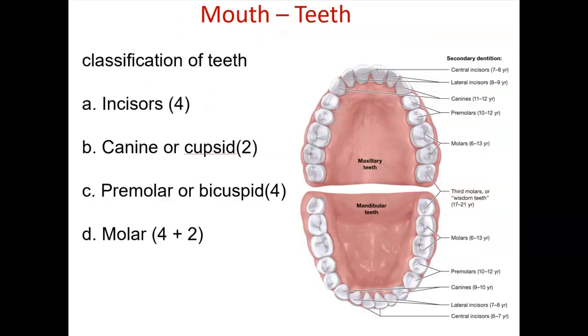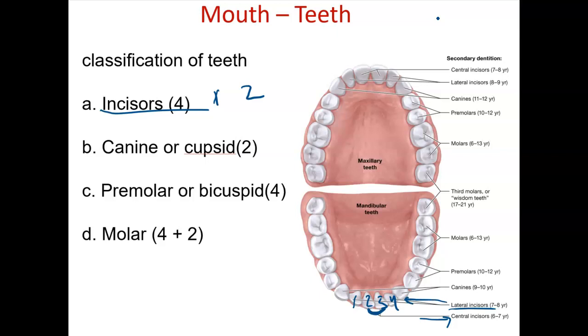Now, if we look at teeth, we do need to know some classification of teeth. So in this picture, you see top and bottom jaw, right? Mandible and maxilla. In your notes, I just put the mandible because it's easier to just label it one time. So you're going to have incisors. So I'm just going to number 1, 2, 3, 4. We have 4 incisors. So this is per jaw. So when I'm done, you would multiply everything by 2 if you want to know how many in the whole mouth. When we look at incisors, the 2 in the middle are your central incisors, and then the 2 on the sides are called lateral.